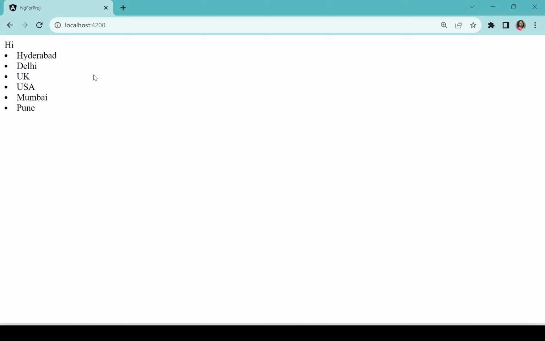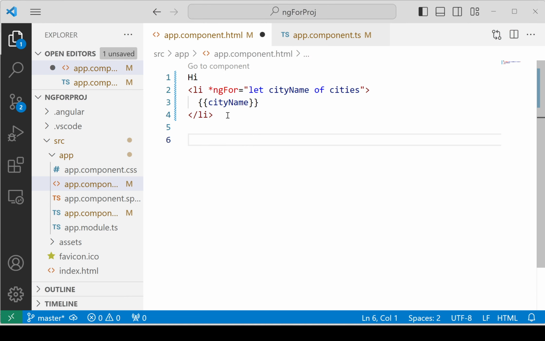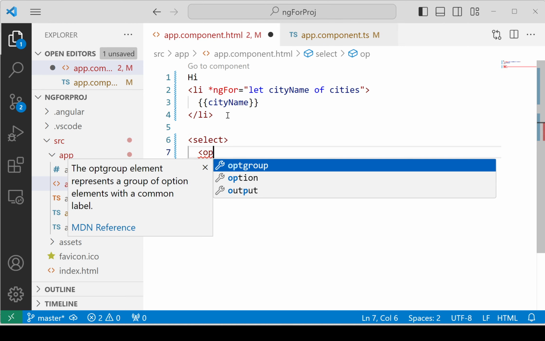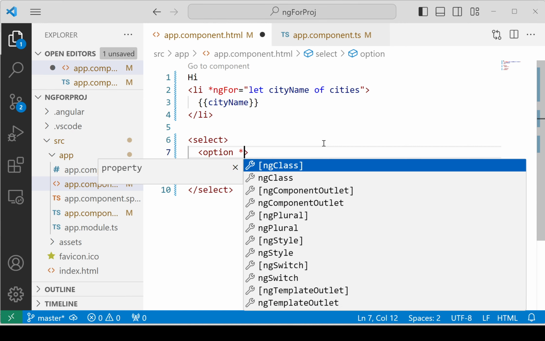For example, I want to take one drop down box and I want to display all these cities in that drop down box. Let's see one example of how we can implement that. Select. Here we need to take the option tag. Here we need to take ngFor to iterate that loop.